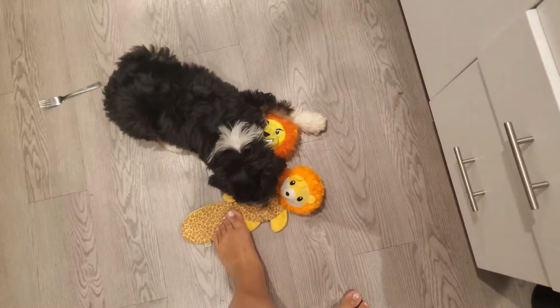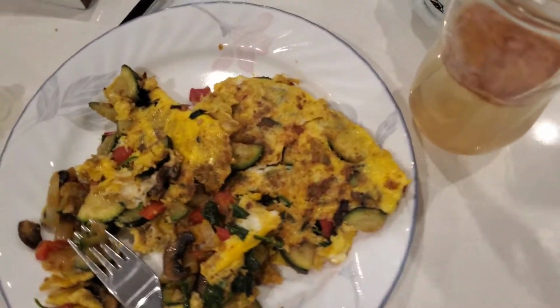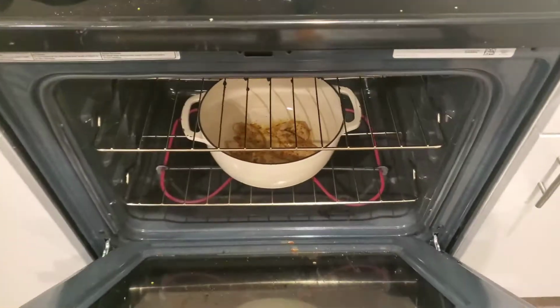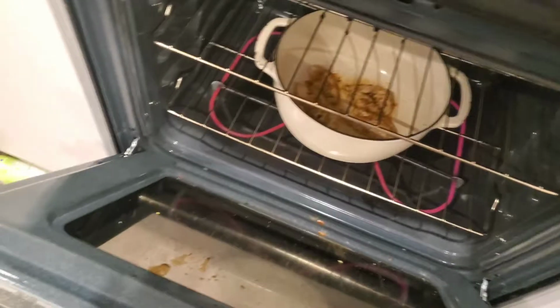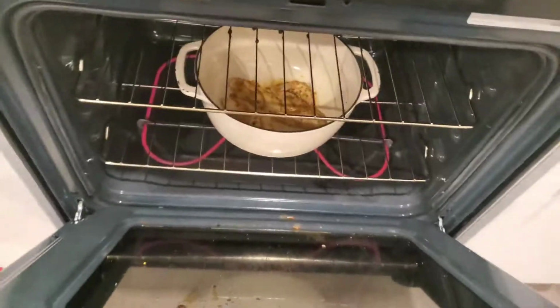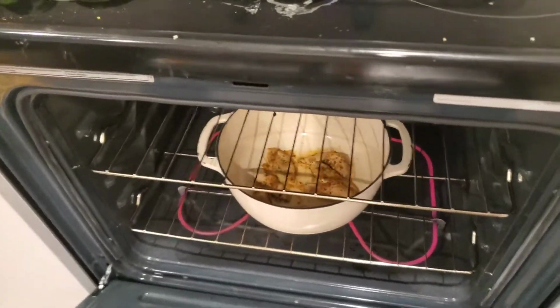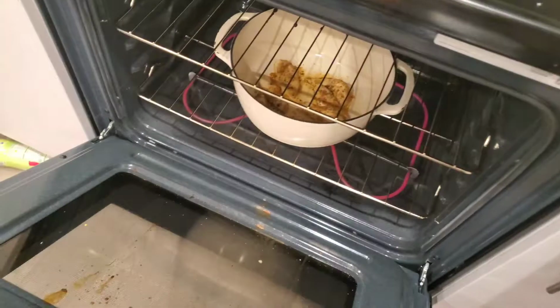There's my little Maggie pie. So anyways, really good seasoning. And it tastes actually pretty good with this. But anyways. Okay, so here's the chicken that I'm making for my lunch. I already have some chicken I made that I'm going to eat for lunch, but I'm just making this because I have chicken in my fridge that needs to be made.